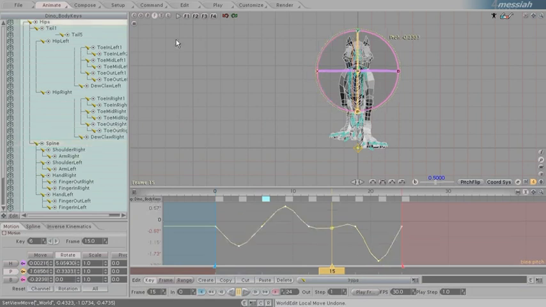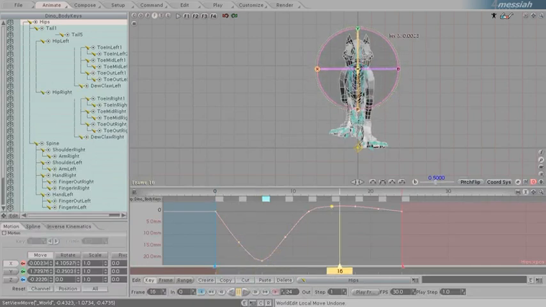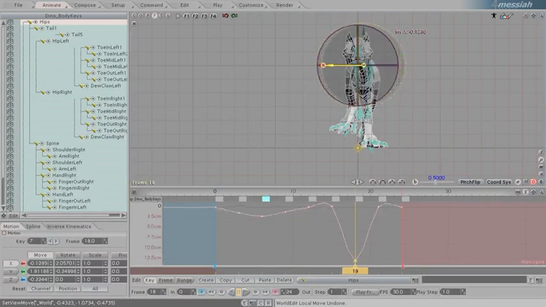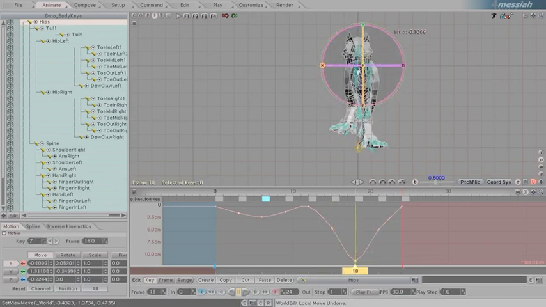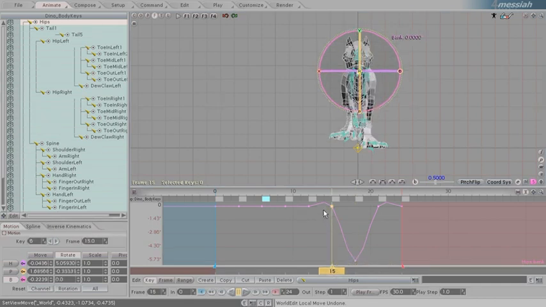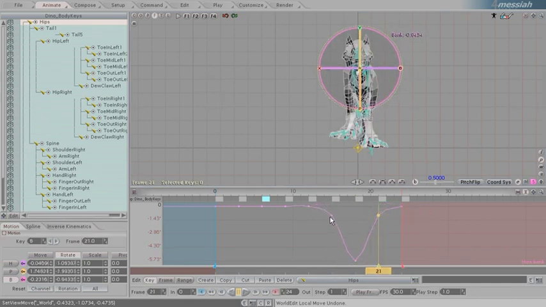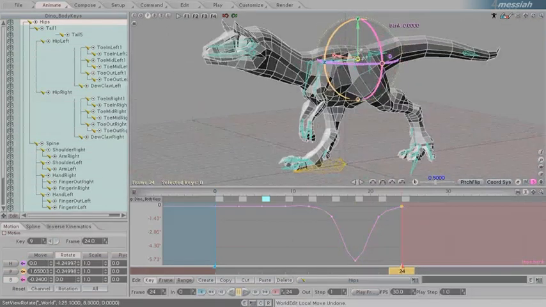Let's go back down to the hips. He needs to shift his weight. So he hasn't moved yet. When he picks his foot up off the ground on frame 18, we move him over. Let's bank that body so that his weight shifts. Soften the transition between that, since we've already put in-betweens in. Let's go to our perspective view and double check.